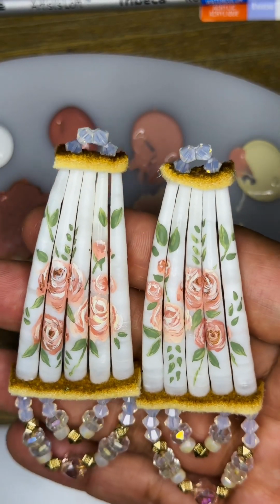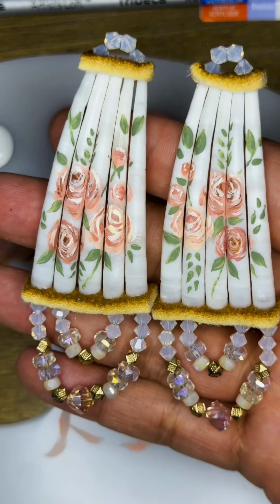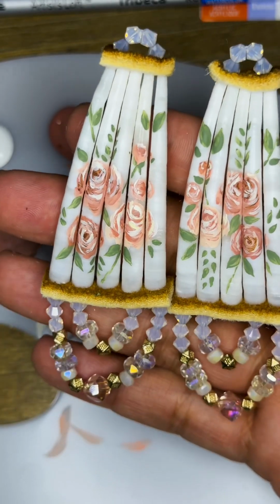And here is the final look. I might add a couple of little details later, but I like how it looks. Super easy.